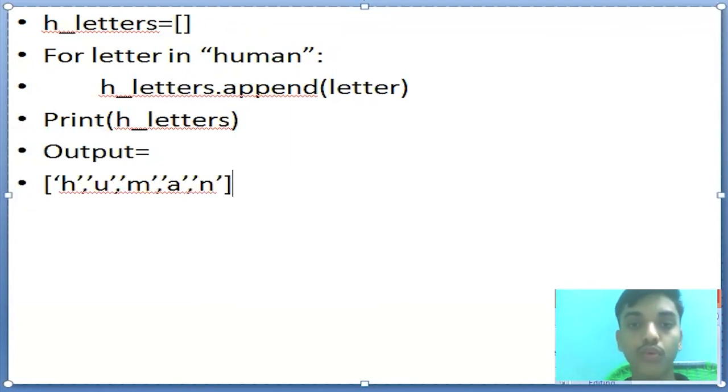So the output will be like this. So this is list comprehension.